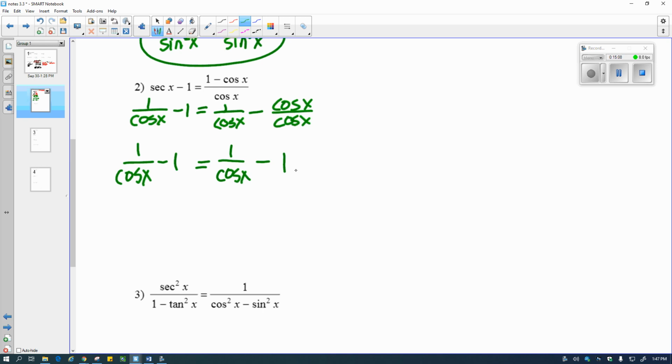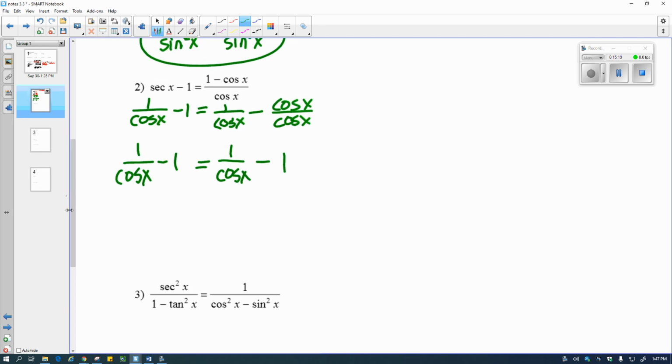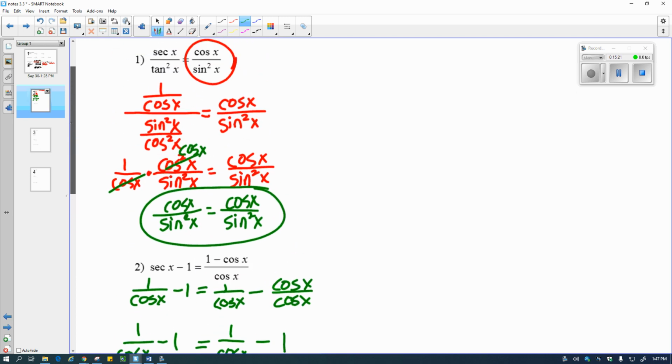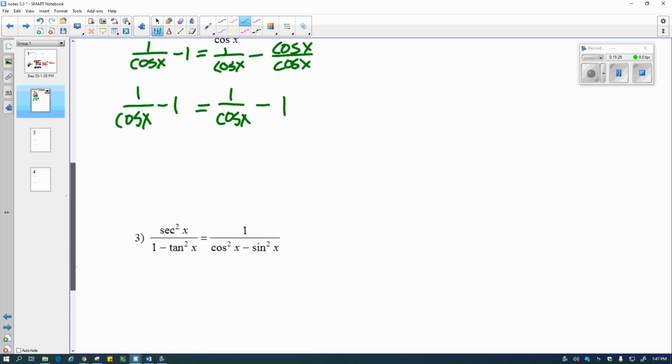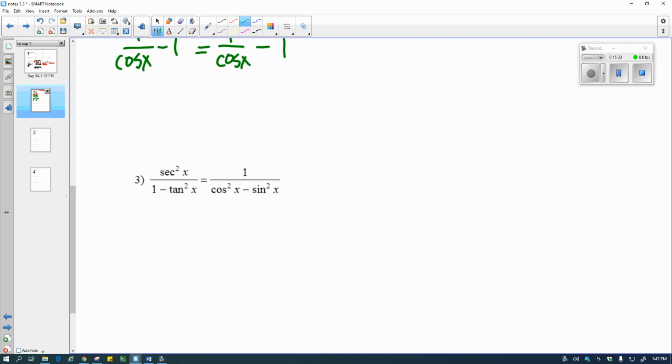Well, I got to that answer, I got them both to look exactly the same in 2 steps, whereas in the first problem, it took me a little bit more. Took me a little bit more time, not a whole lot, 1, 2, 3 steps, but it took me a little bit more work to do it. And that's how they're going to be. Some will come quick, some will take a while. Some are going to take definitely longer than others.